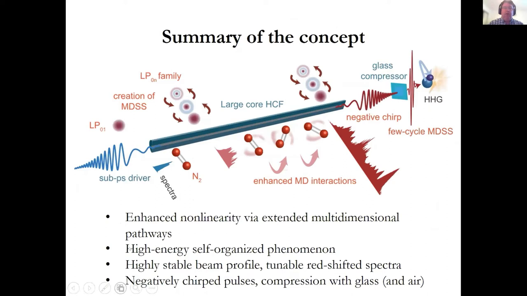We take a laser pulse, we couple. As it propagates in the beginning of the fiber, it couples to IR modes. It generates new frequencies that are then further amplified by stimulated Raman scattering. And at the output, we have a pulse with a negative chirp that we can compress with a piece of glass. And one thing I can tell you is in our case, we were using Ti:sapphire pulses that we had to stretch to mimic a sub-picosecond laser. Whether we put a positive or a negative chirp at the input, we see almost the same pulse shape at the output and the same spectral phase.